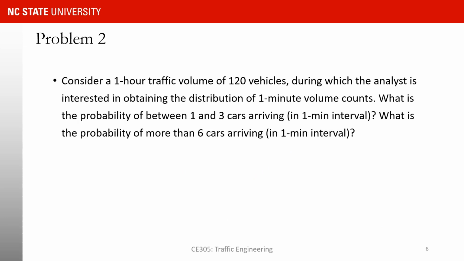Problem 2. Consider a 1-hour traffic flow of 120 vehicles. An analyst is interested in obtaining the distribution of 1-minute volume counts. What is the probability of having between 1 and 3 cars arriving, and what is the probability of having more than 6 cars arriving in each 1-minute interval? So pause for a couple of minutes, think about this problem, and then proceed with the video, please.